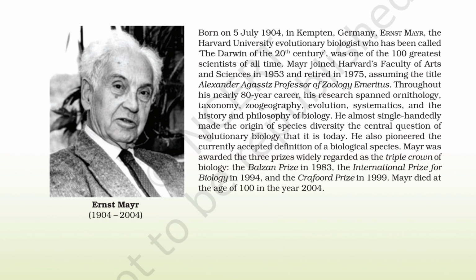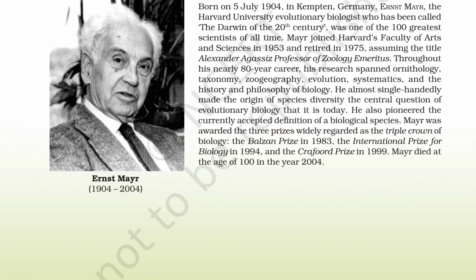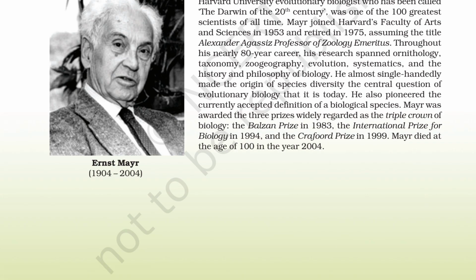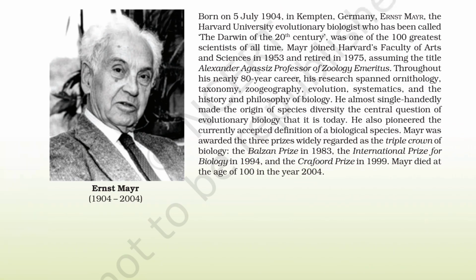Mayr was awarded the three prizes widely regarded as the Triple Crown of Biology: the Balzan Prize in 1983, the International Prize for Biology in 1994, and the Crafoord Prize in 1999. Mayr died at the age of 100 in the year 2005. So Ernest Mayr's life span is 1904 to 2004.